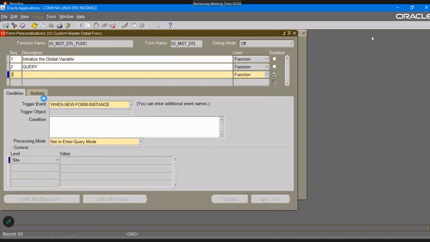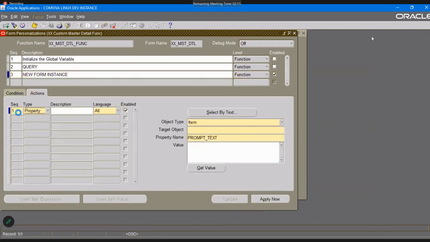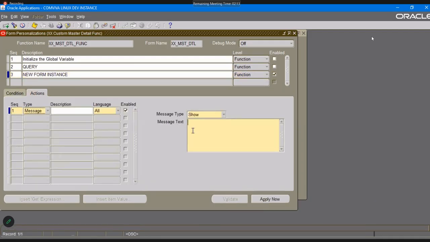The other thing I want: I am just printing a message, form level.